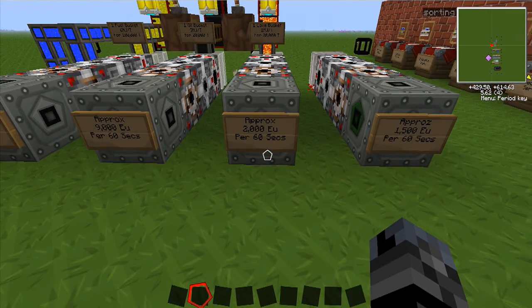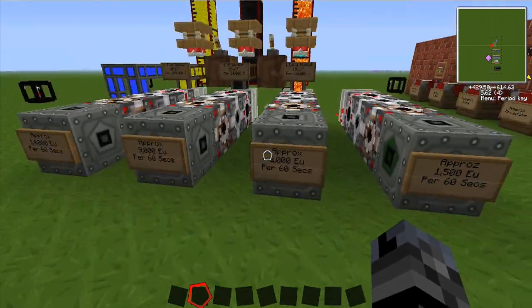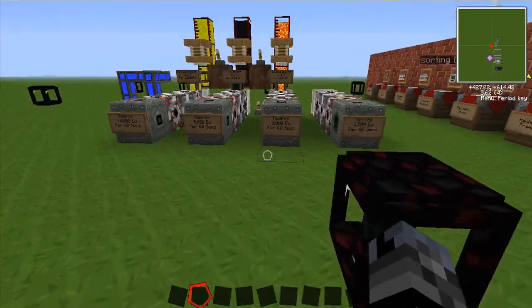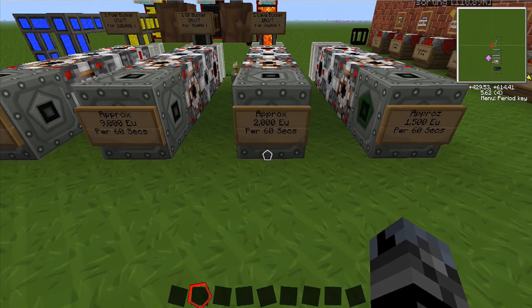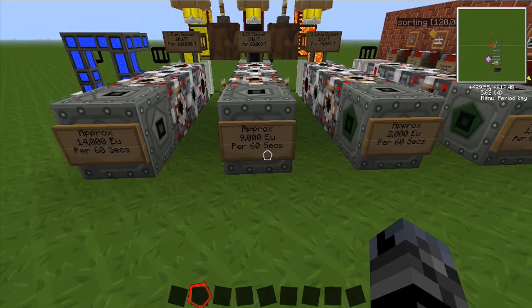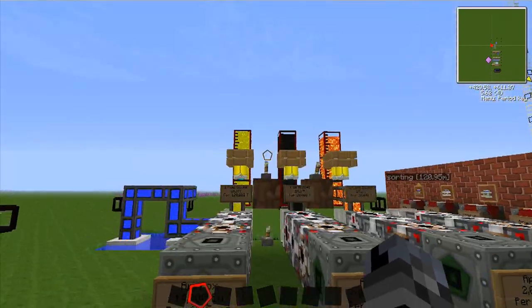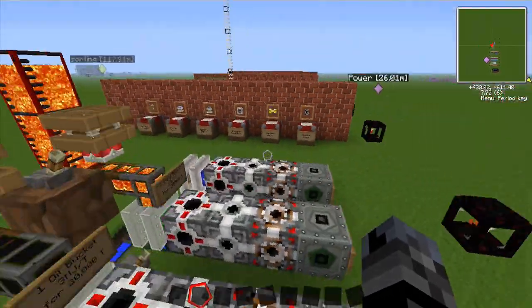Now I'm using EU because most of the machines you'll be using will use EU, so I'm just using this as a basis at the moment. So approximately 2000 EU for every minute. Oil produces approximately 9000 EU per minute, and fuel, which is the most efficient, produces 14,000 EU per minute as well. So that's pretty good. That's really the Buildcraft parts.